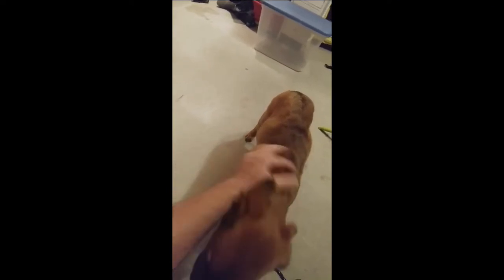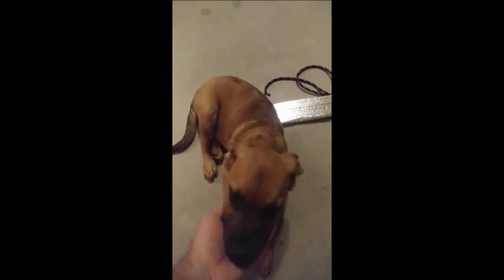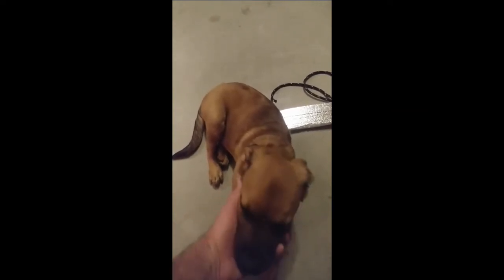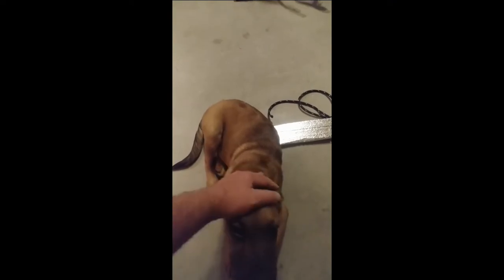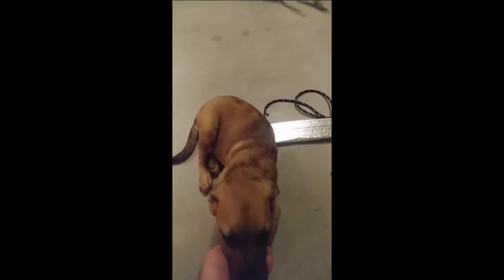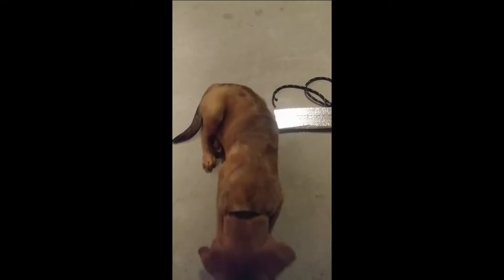She needs a lot of training, but she's doing all right. She's smart — much smarter than my last dog, much more assertive. My last dog had anxiety issues; this girl not as much. She needs to learn her place a little more — she wants to be the boss and it's not happening. We just got her. I did her nails tonight and she was good with that. She's okay with the bath, no food aggression, and so far really good with the kids. Just a little bit with the opening of the mouth, but that's just how dogs play — they're going to learn not to open their mouth to people. I just need to buy her probably 400 more toys so she stops chewing everything: furniture, wires, legs of chairs, anything.